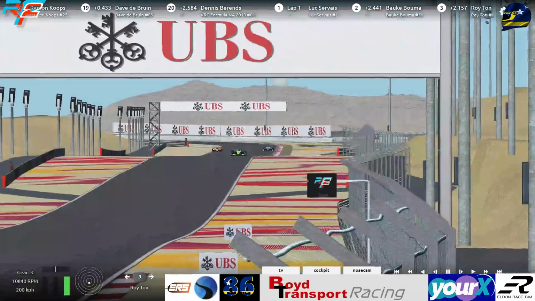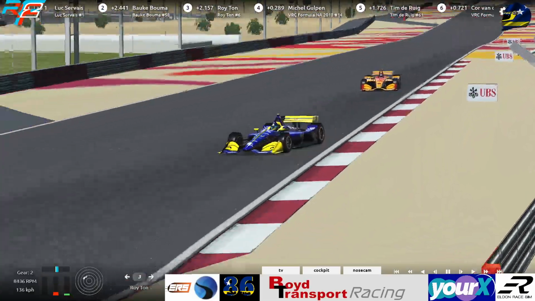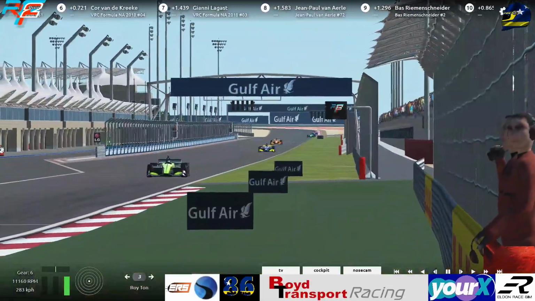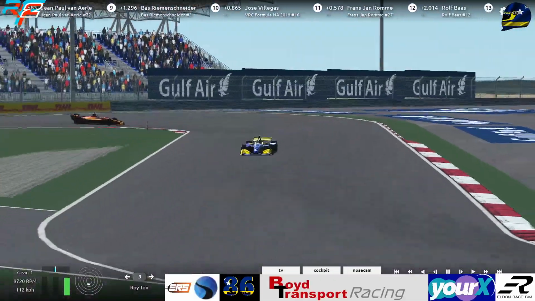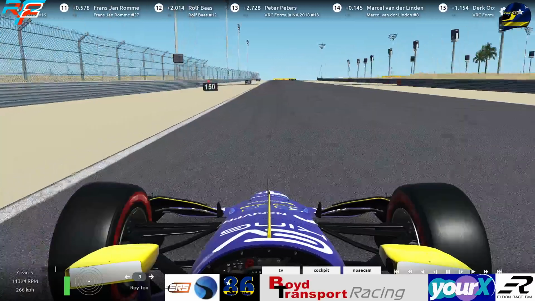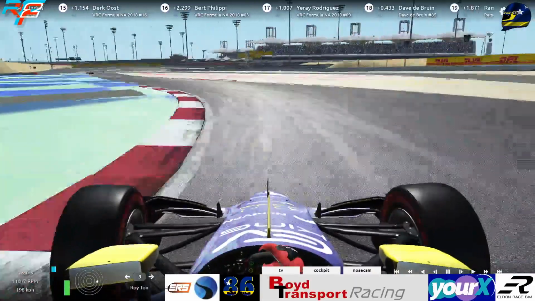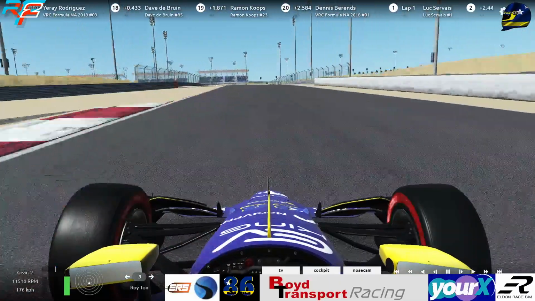So blue flags waving now. Nicely passed. Nice, give some space to pass them. No complaints. Just focus on Bouke again. That's quite a gap now for P2. So let's see how the race evolves. Still a long way to go.